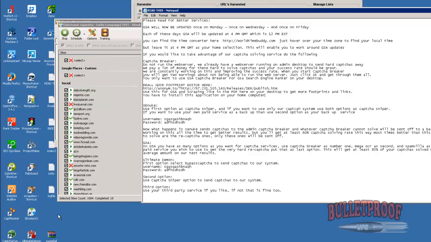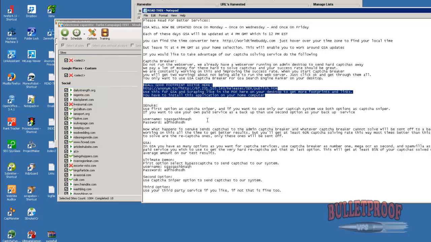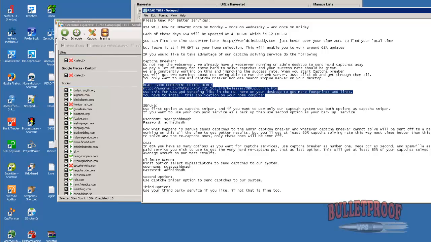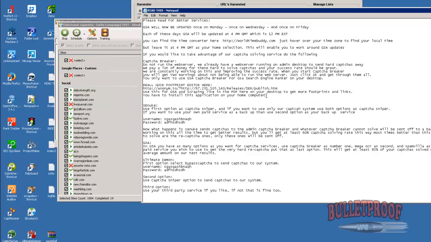We do have Footprint Factory on most of the servers, but some of the servers in one of our data centers were having issues with its licensing, and we tried troubleshooting it for a couple months and we just gave up on it. After dealing with the owner there back and forth for a while, I don't think that he really wanted to help us out anymore, so I just put this in here for those of you that don't have Footprint Factory on your desktop. It's a very good one to use, and it does just as good a job. It's free.